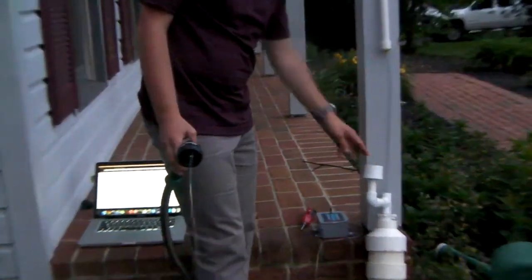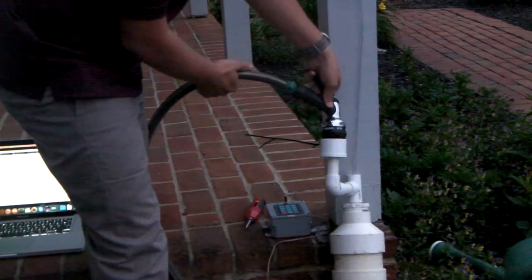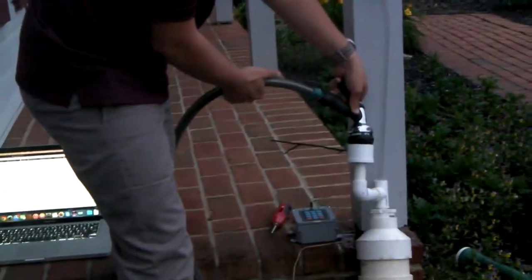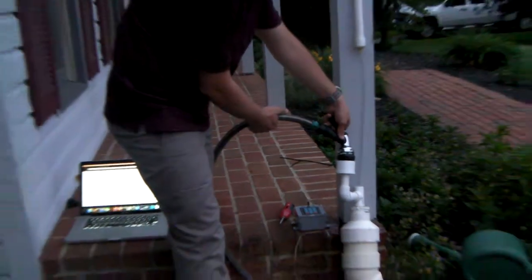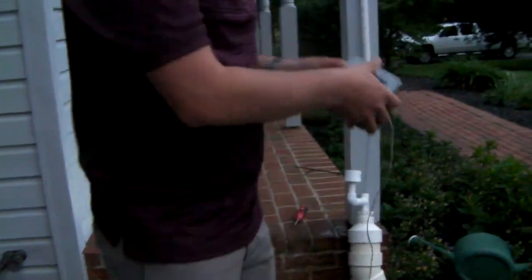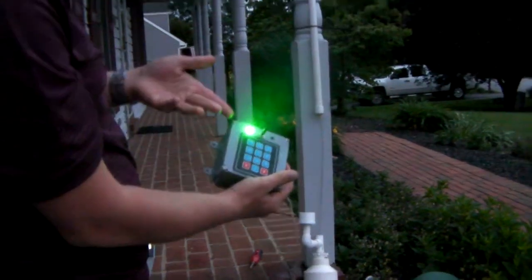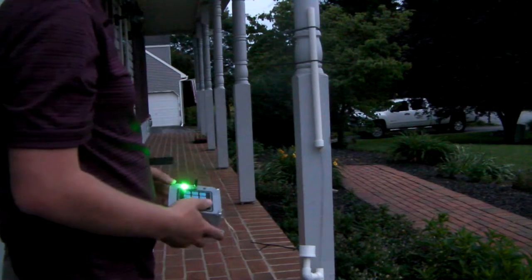Moving on to the actual demonstration. The geocacher will come here — this is kind of a funnel — and fill it using their two-liter bottle full of water. I'll just use the hose, which is a little too quick, but just give it a couple seconds of water and it does drain out the bottom. There's a small hole in the bottom just so it doesn't get moldy. Then when I turn the box on and punch in the code, the green light blinks and the water starts coming up the tube.